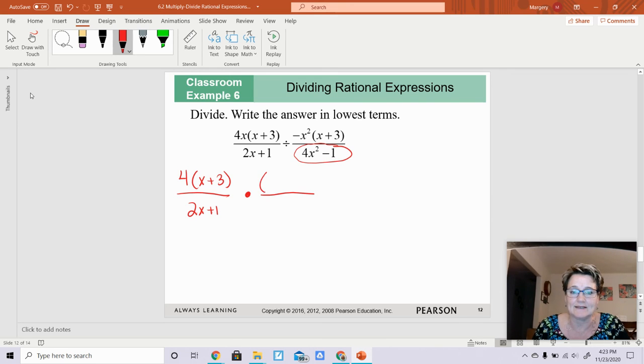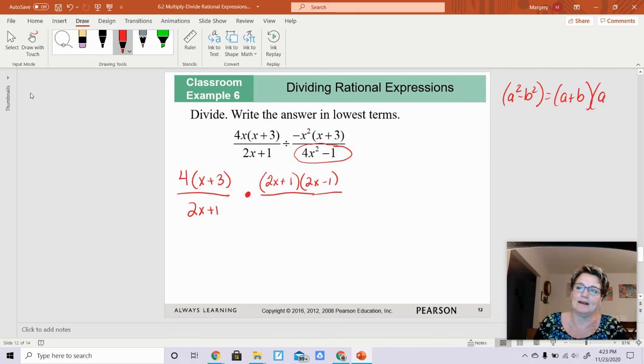So we learned this. The square root of 4x squared is 2x. The square root of 1 is 1. So one of them is going to be a plus sign, one of them is going to be a negative sign, meaning the ones. Okay, that is a difference of squares. If you guys remember this formula from way back, a plus b, a minus b. So that's a difference of squares over here.